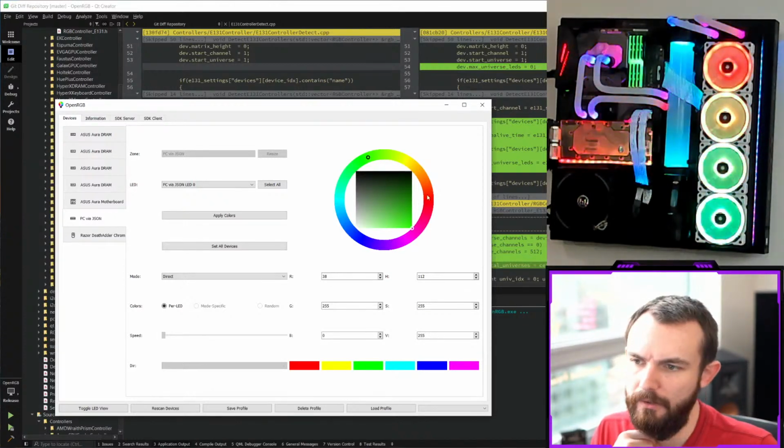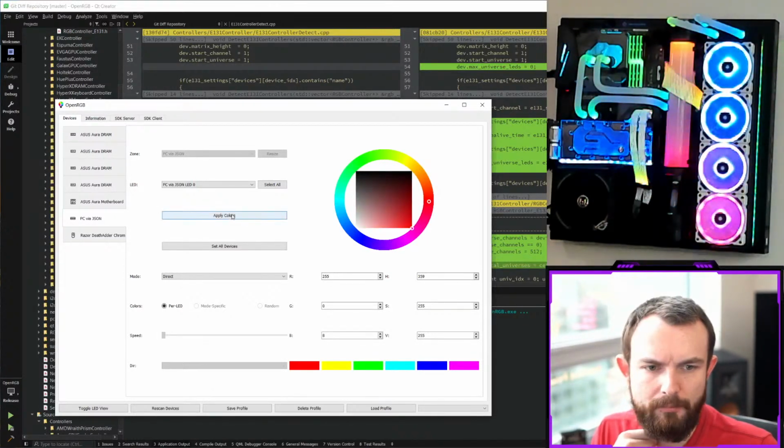It's working. If I go to red, set all devices, the RAM changes. Nothing else does.